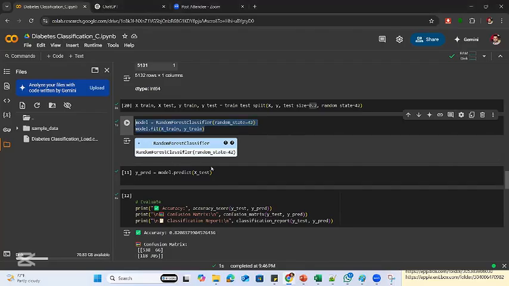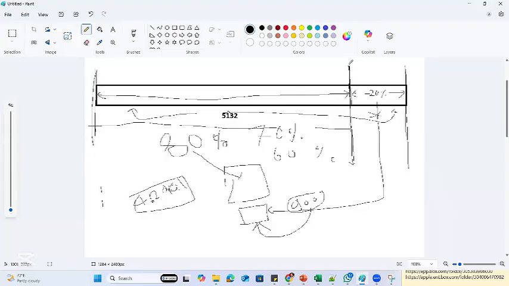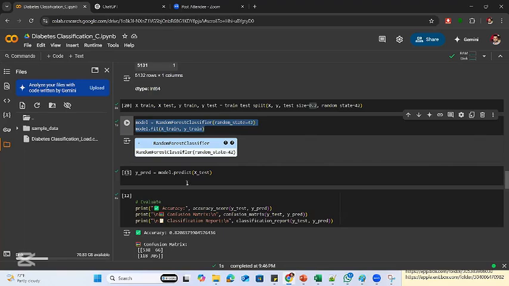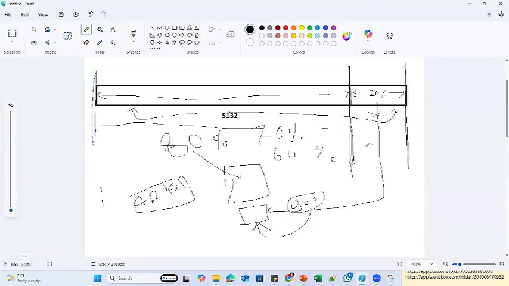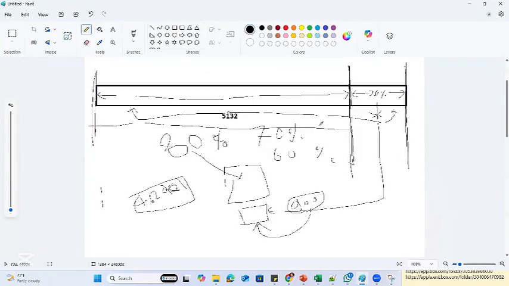Now what I'm going to do is use the rest of the 20% data to get this model's output and check it against the actual values. As an example, let's say in the test side there is a patient, patient number 1000.